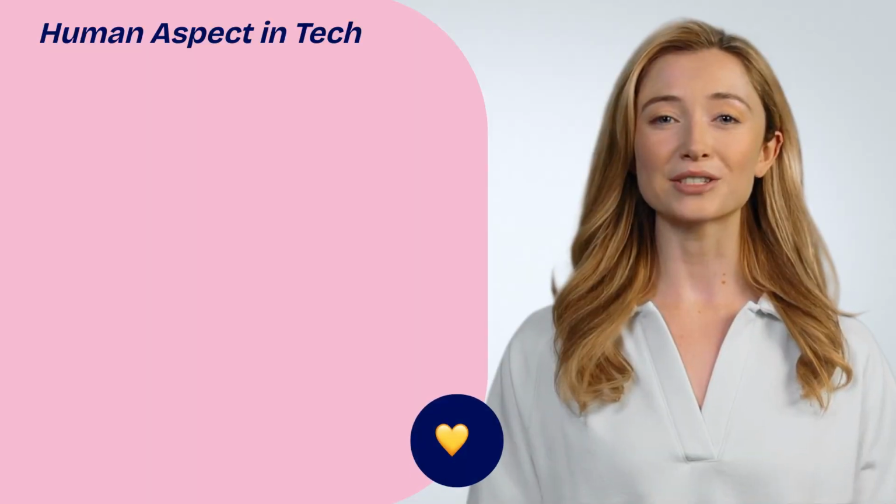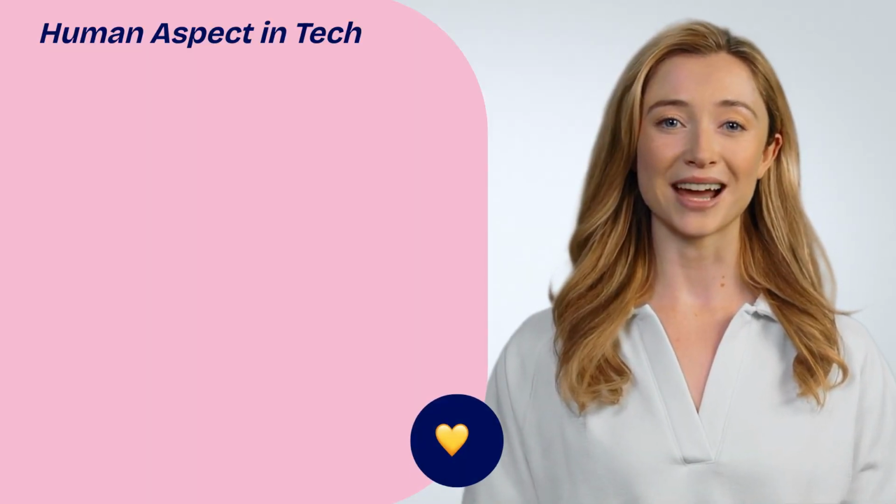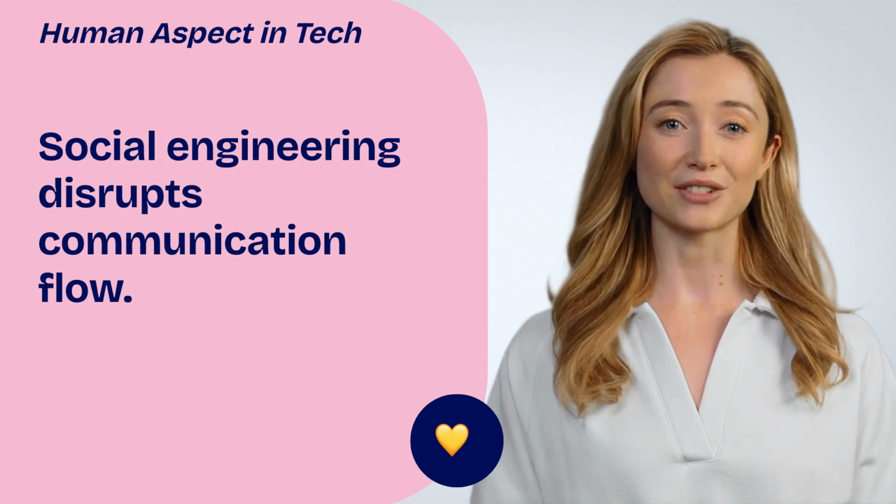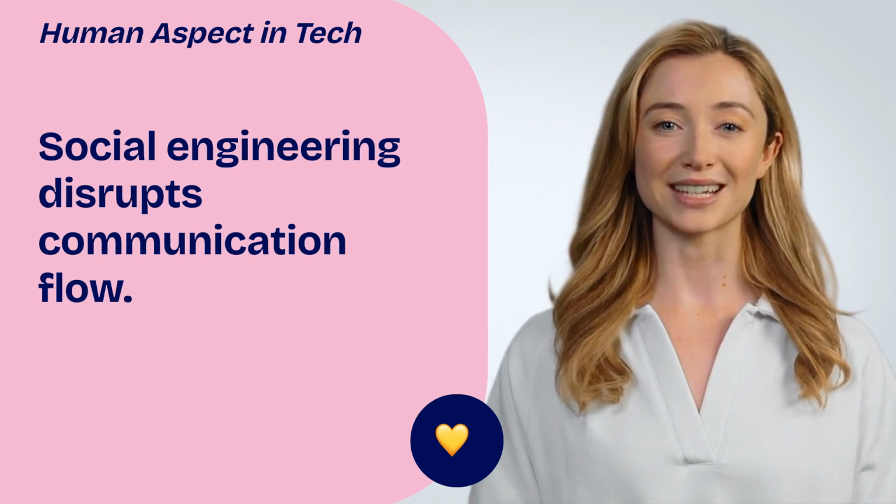And remember, with all this talk about technology, we can't ignore the human aspect. Social engineering is still one of the most effective ways to disrupt communication flow. Training your team to spot these tactics, like pretexting or baiting, can be the difference between a secure network and a compromised one.